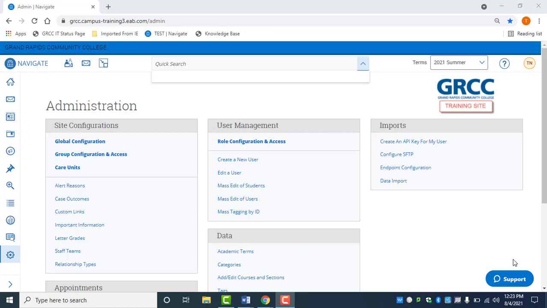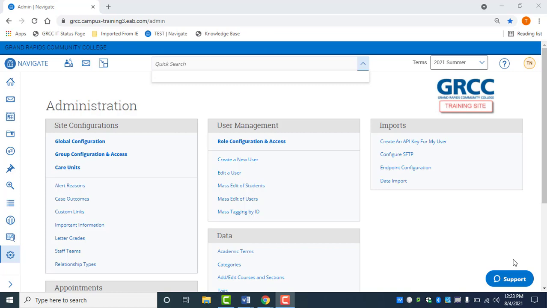For this week's Wisdom Wednesday, I wanted to break down the Conversations feature in Navigate. While this is relatively easy to use, it is important to know how conversations are tracked and recorded and where you can find them. The Conversation feature in Navigate is used by staff and faculty to see the historic record of messages sent to students, and this can help guide some of the conversations you are having in appointments if the student has questions regarding some of the communications they've received.